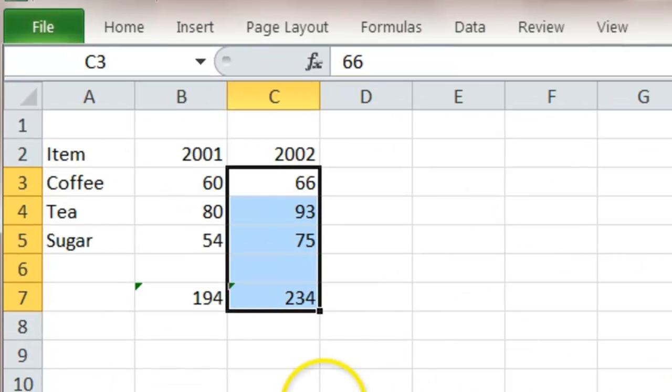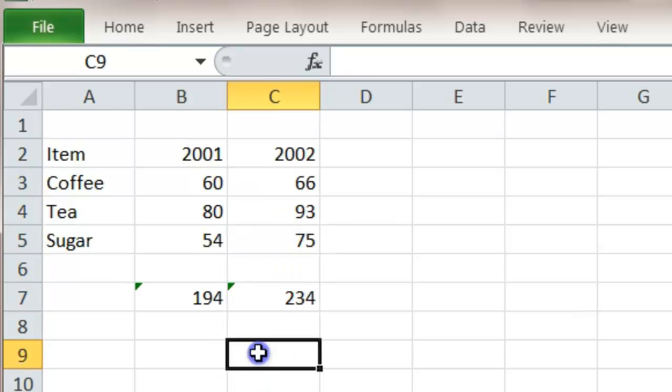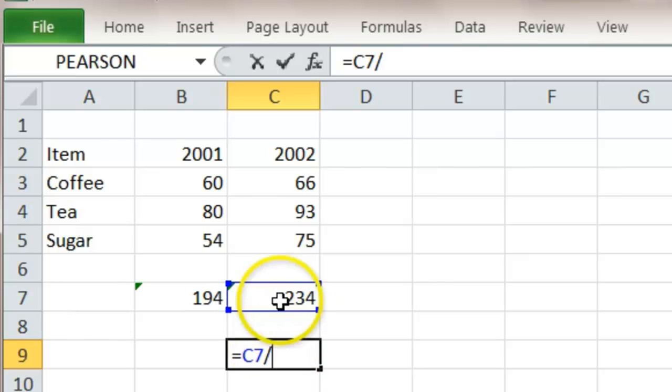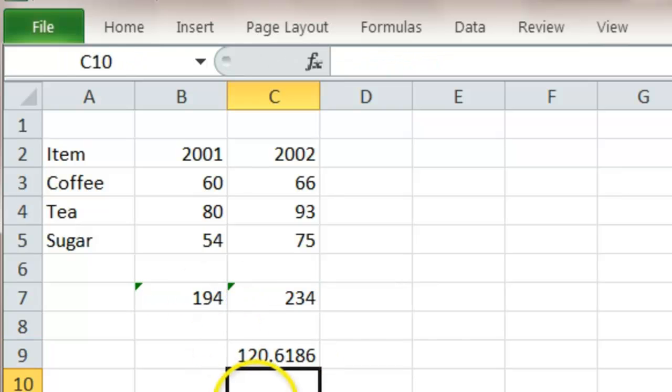So the index number in 2002 relative to 2001 is given by the new value divided by the original value times 100. That gives 120.6. The total price has gone up by 20.6%.